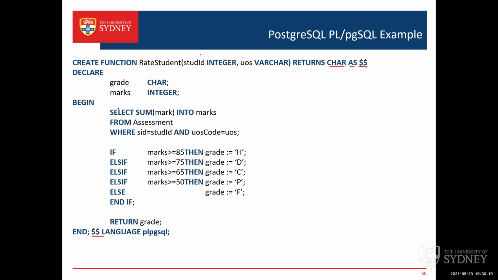Okay. Inside there, if you need to declare some variables, you do that inside declare. First you write declare, there you declare the variables that you need. Then inside begin and end, you write your code. Okay. So there you can write the SQL query. Select sum of marks into marks. In here you have the marks, sum of marks, and then I'm simply checking. Okay. If and if, again you can see that there is no bracket, so that's why I have to write this. If and end if, here is the end of that if. Okay, that's what you can do.